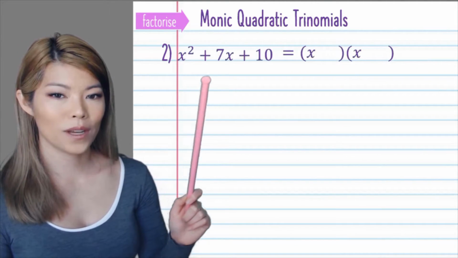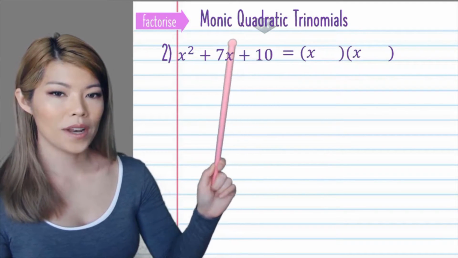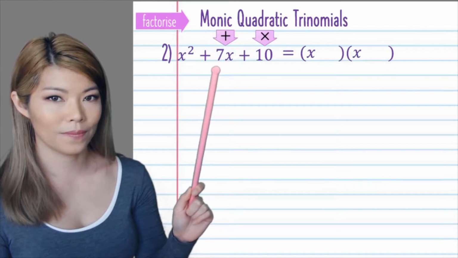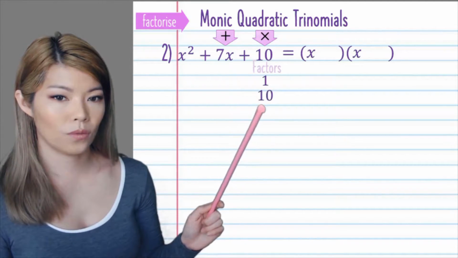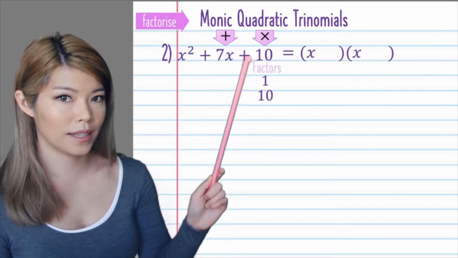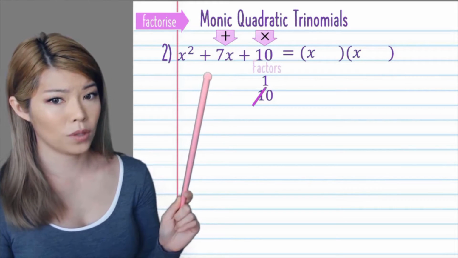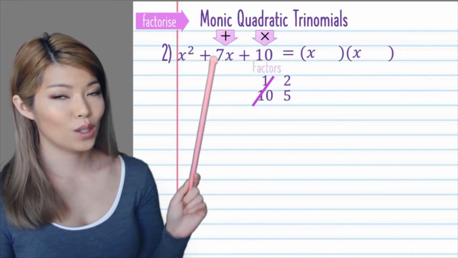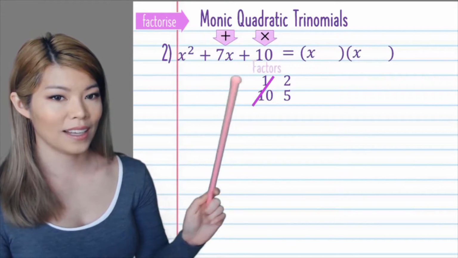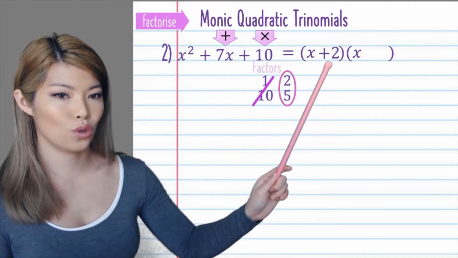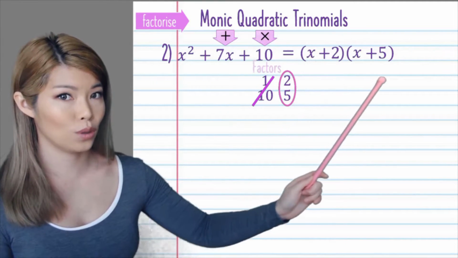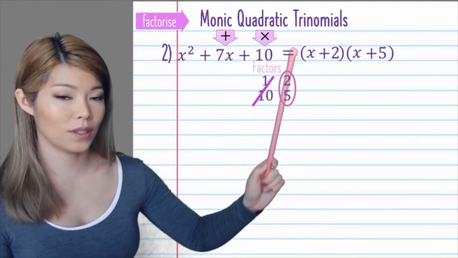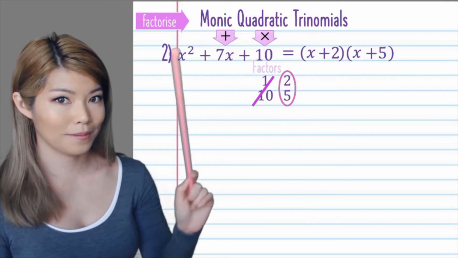So we have x squared plus 7x plus 10. So what numbers multiply to give 10 but add to give 7? So let's look at the factors. We can think of 1 and 10. 1 times 10 is 10, but 1 and 10 does not add up to 7. The next two factors we can think of are 2 times 5. 2 and 5 does add up to 7. So our factors are 2 and 5, or x plus 2 and x plus 5. And you can check this by expanding, and you'll see that you will obtain this.